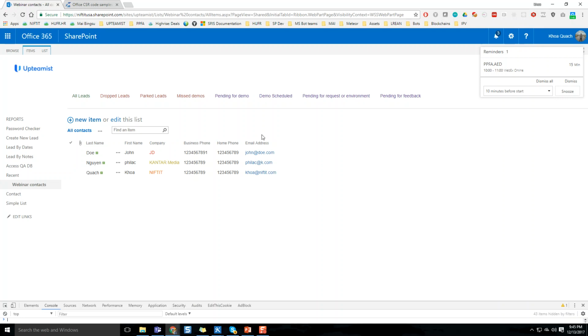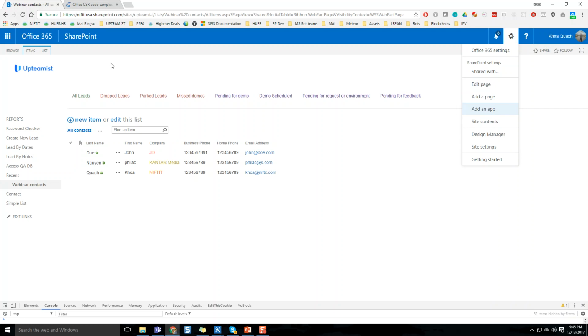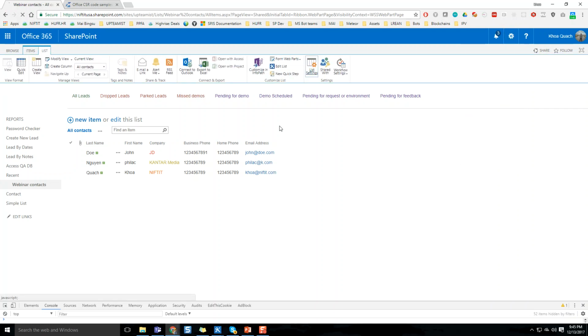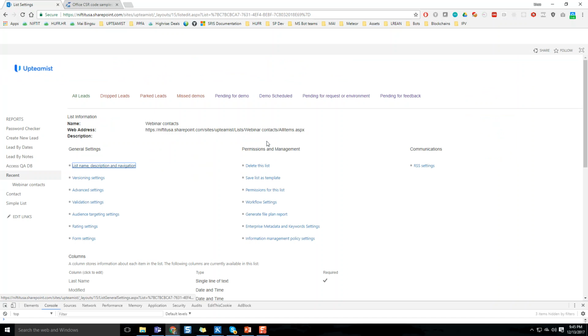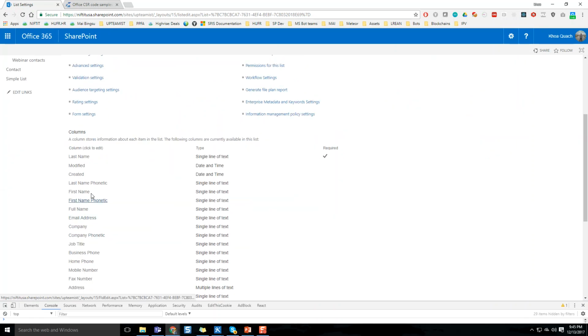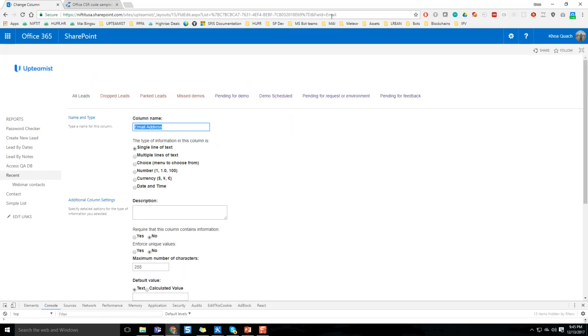So in this case, one would think that it's "email space address." But just to be sure, especially when you have spaces in a field name, I'm going to go to the list settings and make sure that I'm grabbing the right name, and it might be with an underscore. So I'm just going to click on the column name right here, and you're going to see in the URL, this is the good way to get it, it's actually just called "email," right? So that's the internal field name for the email address. So I'm just going to copy this.